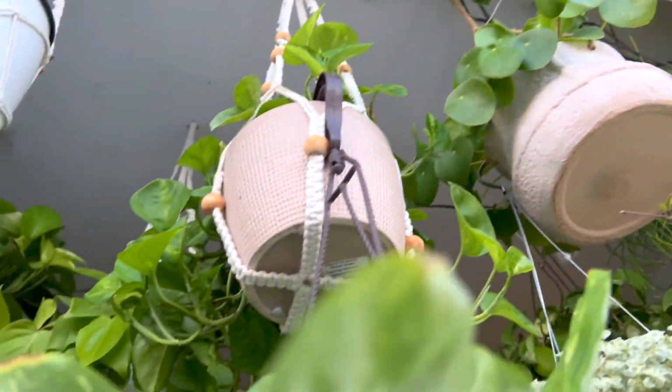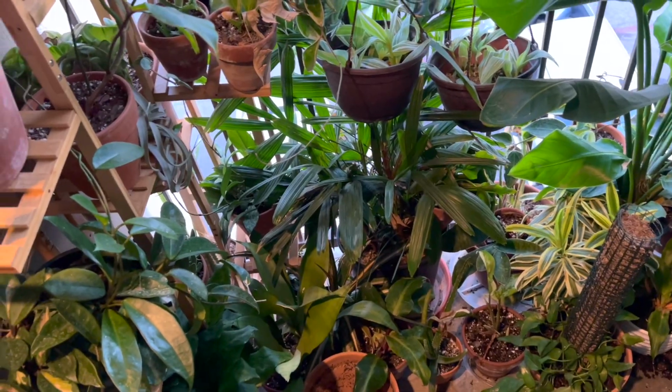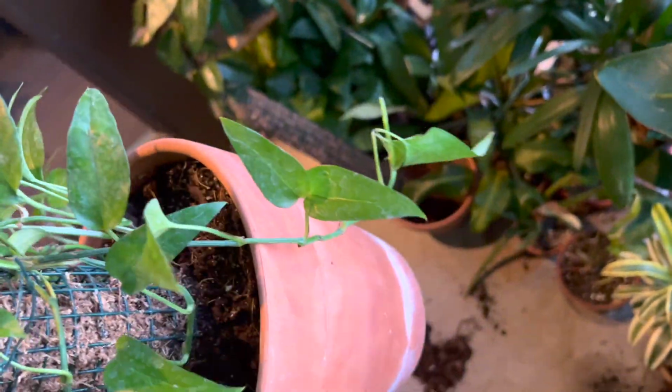Trying to film it outside how it looks, but I'm scared I'm gonna drop the phone. Oh my god. Okay. See, this plant keeps dropping, which is why you see tierra. That's my currency. Gotta place it somewhere else. Honestly, one of these days I'm gonna go ahead and film a redoing of the balcony, and I'm also planning on selling some plants or just giving them away because I need to downgrade just a little bit. But this guy is a really, really cool plant, but it needs something to climb on to make those really cool leaves that look like keys, which is why they call it skeleton key.